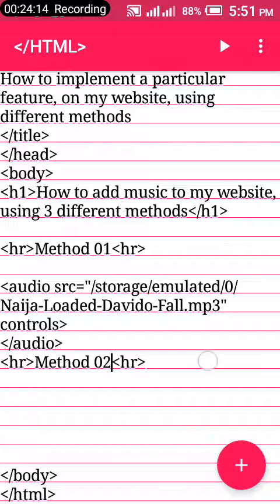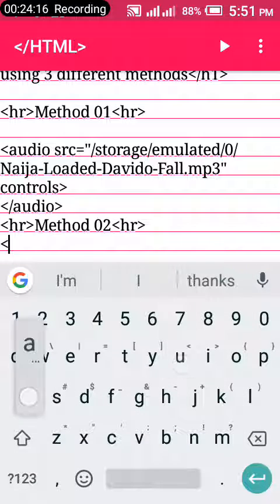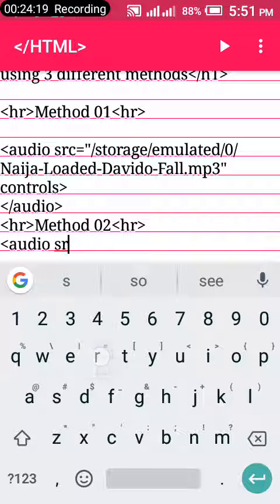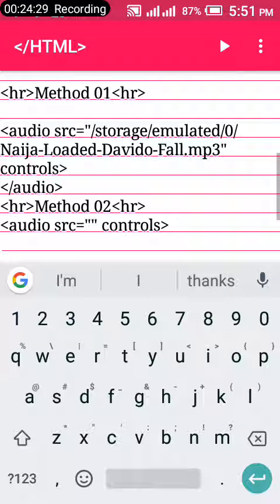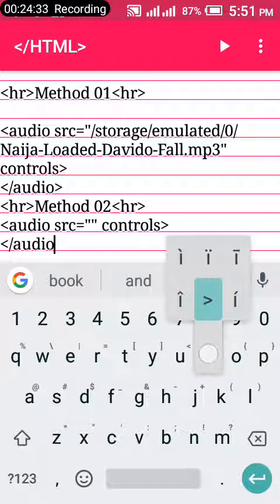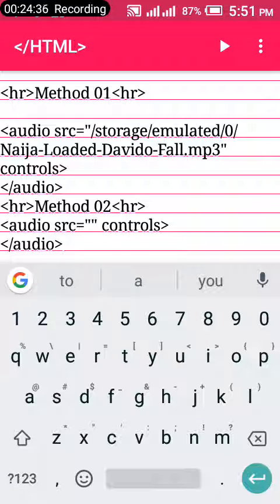So let's go ahead. We go again right under here. Audio SRC again. Your 2 blank quotes. Controls. Then right under here, close your audio. So now this is method 2. Please pay attention. I know the first method, most of us already know the first method.